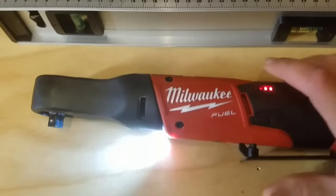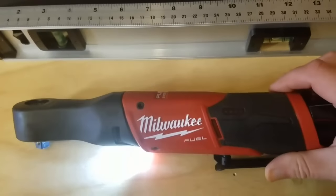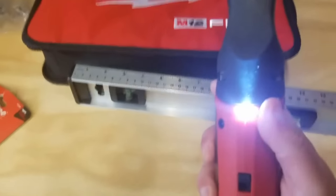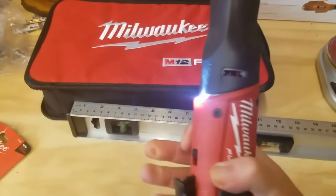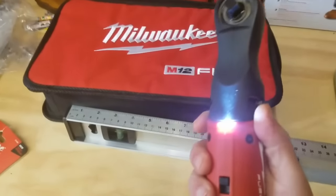Obviously, when you press the trigger, it's going to tell you how much battery life you have in the tool, just like the old version. We talked about the lock. You got a light also that goes on every time you pull the trigger. It's on a 10 second delay.